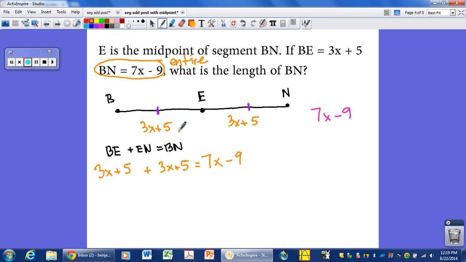Maybe that should have been pink, but let's just go ahead and solve it. So combining like terms, 6X plus 10, 3X and 3X is 6X, 5 and 5 are 10, equals 7X minus 9. Let's get our X's on the same side, so we'll subtract 6X from both sides. And I'm also going to add 9 to both sides to get rid of that as well. So I'm left with 10 plus 9, that's 19 on this side. And over here, 7 minus 6 is 1X. So we have solved this value for X. X equals 19.